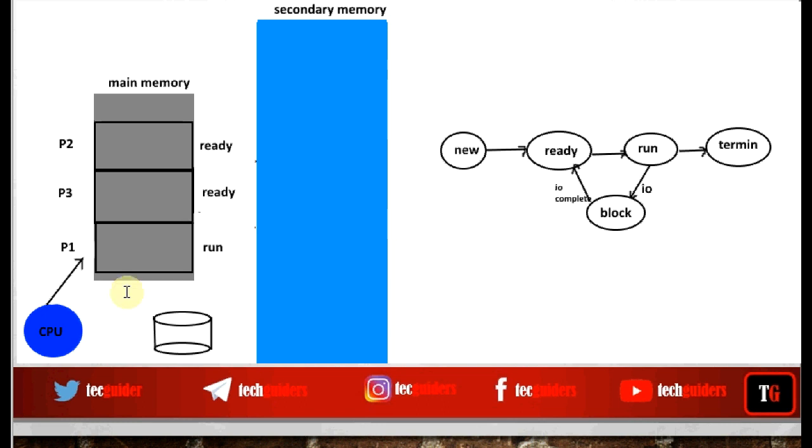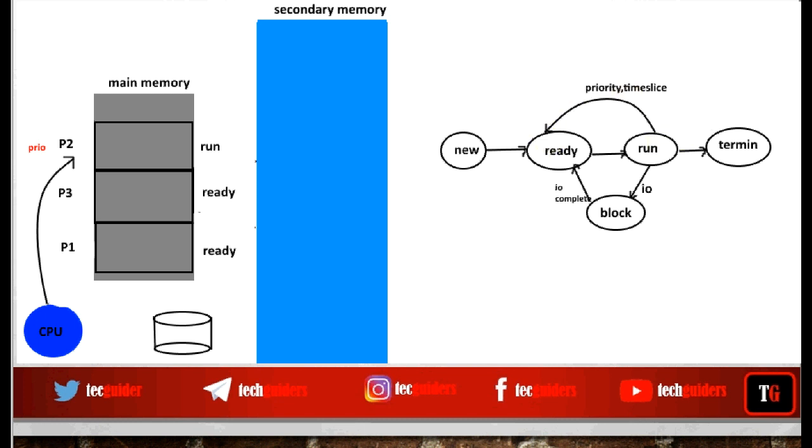So a process in the block state will be in the main memory waiting for the IO operation. Now consider another scenario. A process P1 is being executed. So P1 is in the running state, and now we have a high priority process P2 in the main memory which is ready to execute. So when there is a high priority process ready to execute, we should allocate the processor to that high priority process. So the CPU will be preempted from the running process, and the running process moves from the running state to the ready state, showing that this process is ready to execute even now, but the processor is not free. The processor is now allocated to the high priority process, and that process can move from the ready state to the running state.